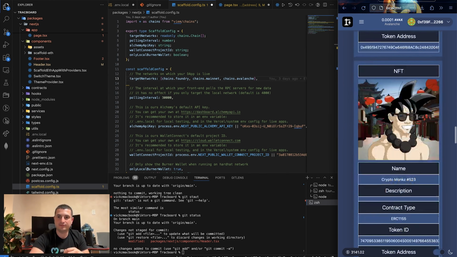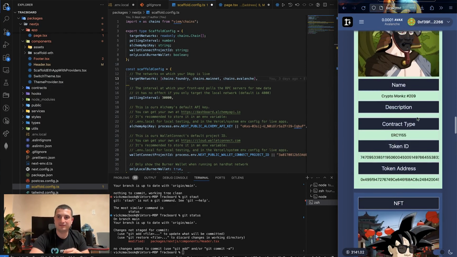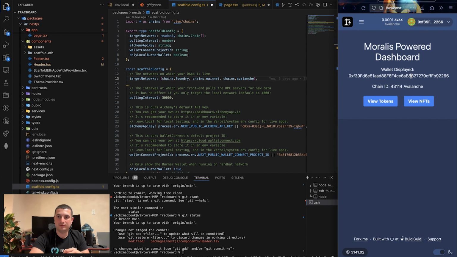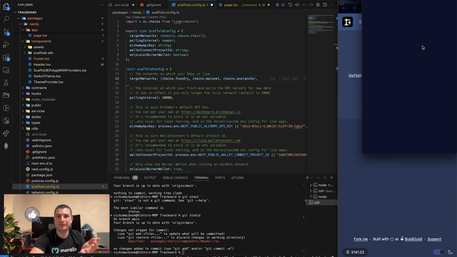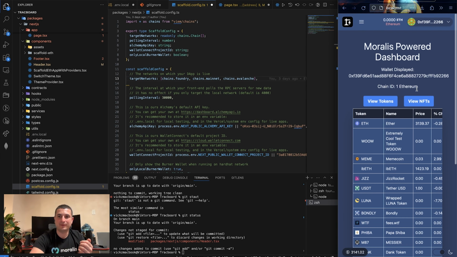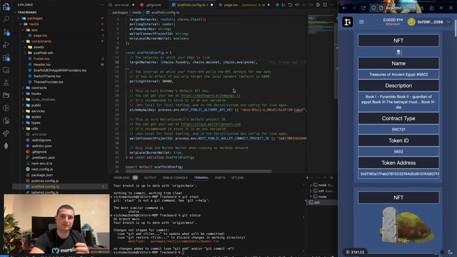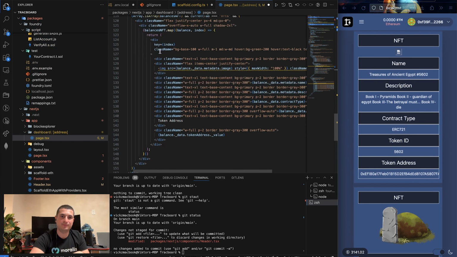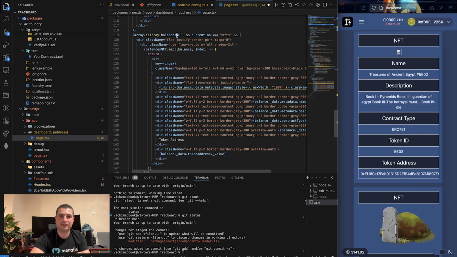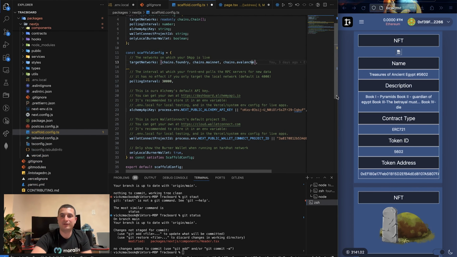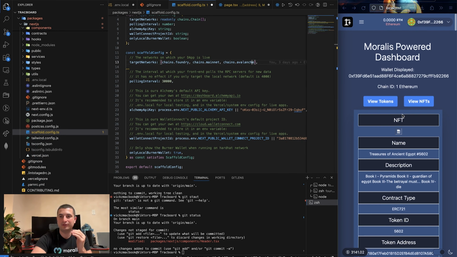Surprisingly they're very similar. Let's try refreshing that. Maybe it needs a little refresh. Yeah, there was no NFTs for this wallet. This is a burner wallet, so it makes sense. Avalanche is a local network, but on Ethereum, people did send it. So yeah, there we go. It dynamically populated when it receives a call. When it does receive a response, it populates, and that's the if statement here. Because Avalanche didn't have any NFTs, it didn't populate anything. But now you have a multi-chain, fully accessible dashboard portfolio viewer built by you.